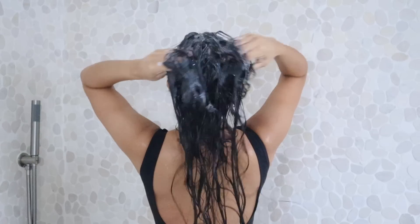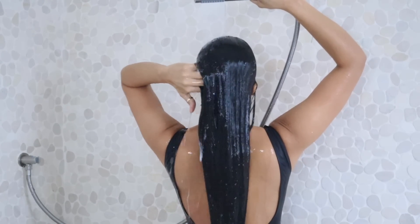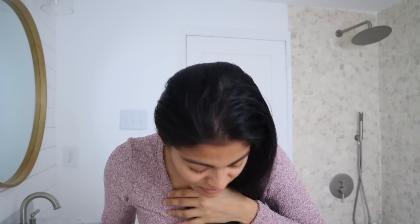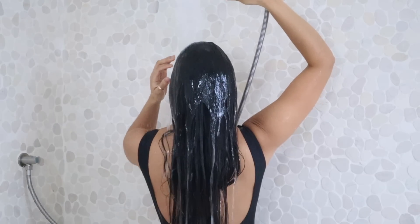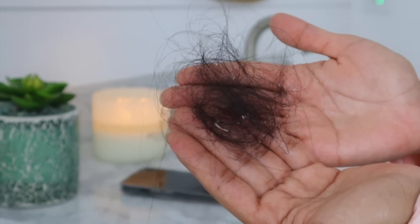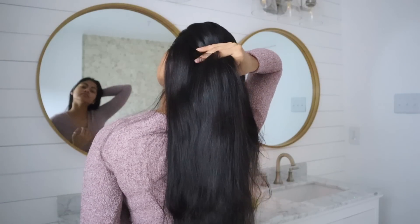It can happen when you introduce a new shampoo because one or more ingredients are irritating your scalp, or it can even trigger with your old shampoo due to changes in your body — so what was working before may not work anymore. Here's a simple trick: switch to a gentle shampoo and use it for about five to six washes. If your hair shedding gets reduced, chances are your current shampoo is the problem and you need to stop using it immediately. If you still see no changes after trying another shampoo, it could be something else and you should check with your doctor.